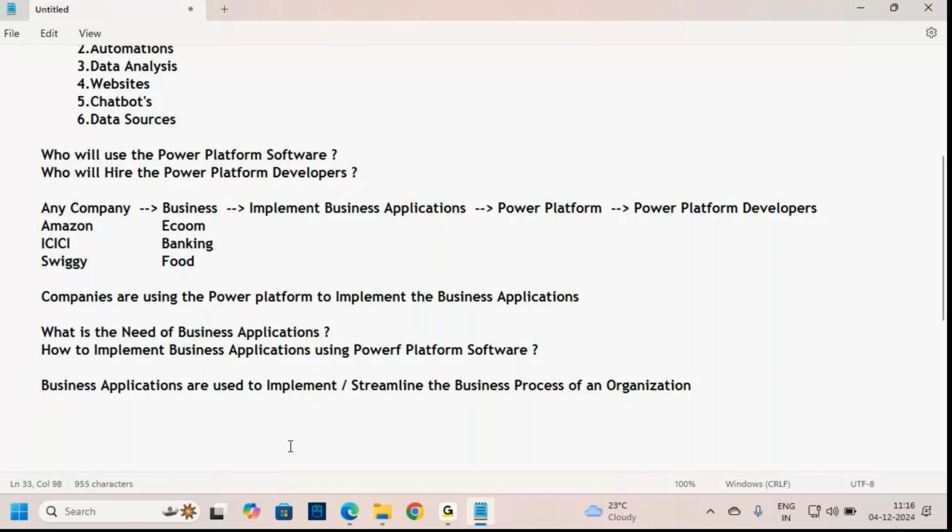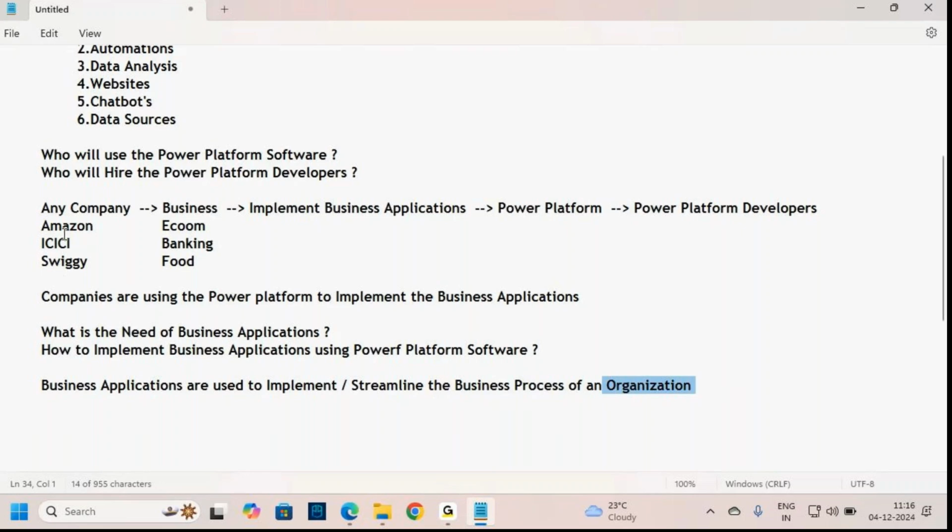What is the need of implementing the business applications? Business applications are used to implement or streamline the business process of an organization.